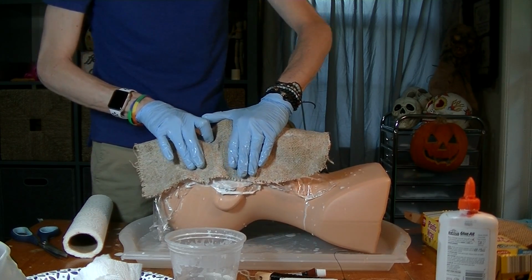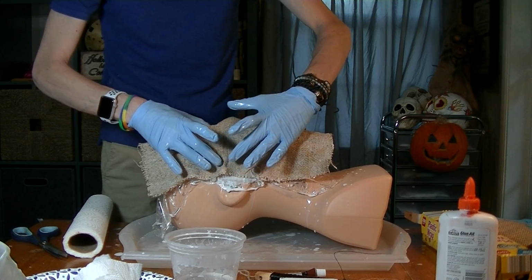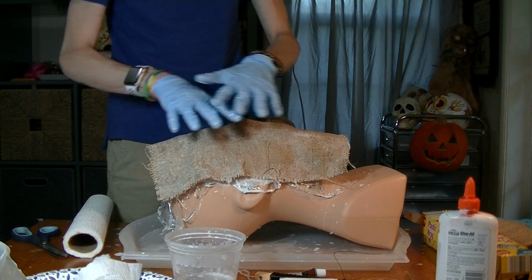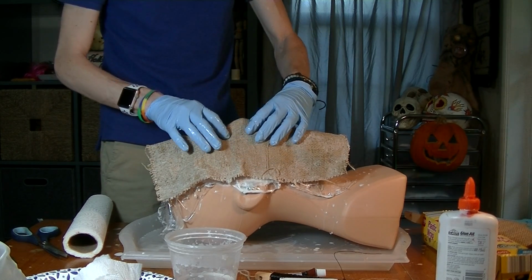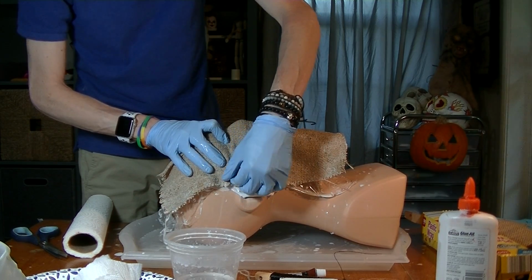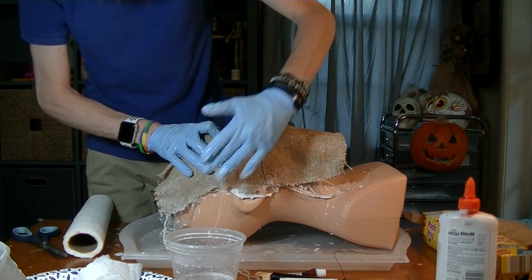Burlap stretches if you want, and it shrinks if you want. So if you want it to shrink on an edge, you just push it towards itself. And if you want to stretch it, you can just stretch it. It has a lot of latitude because the fibers are so spaced apart. And try to keep the wrinkles at the end where they can be glued or cut off after the mask is done.